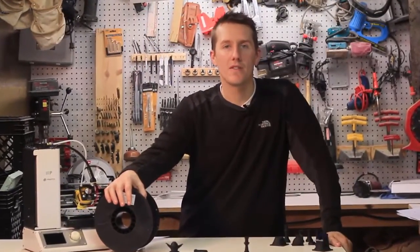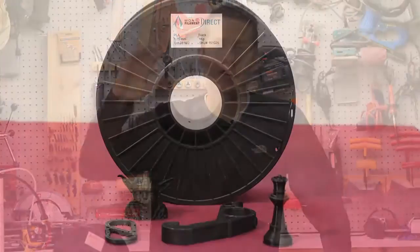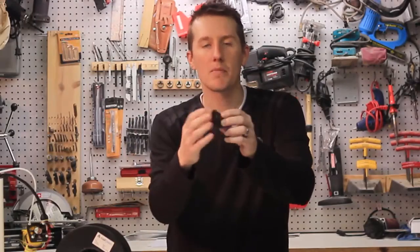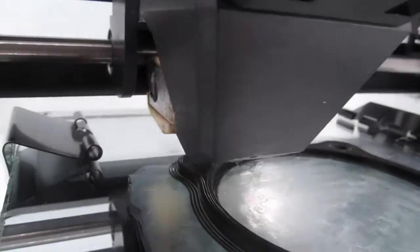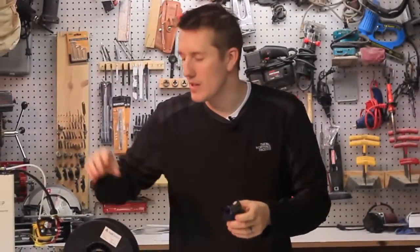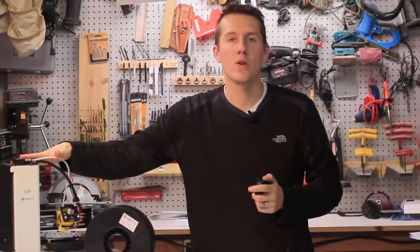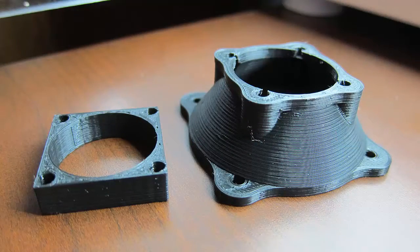Some companies will send you 750 gram rolls and hope you don't notice. This is a one kilogram roll and it's a lot of filament — you can print a ton of parts with it. If I had to have one word for this, it was the workhorse I used all the time for printing different test parts. I printed an adapter for my fan and right off the print bed it looked great and professional — it looked like a real part you would get. With this black filament, the nice clean lines — you could barely see the lines. This just looks super nice and clean.